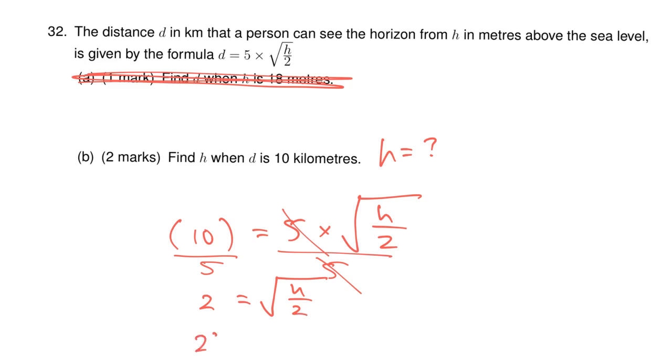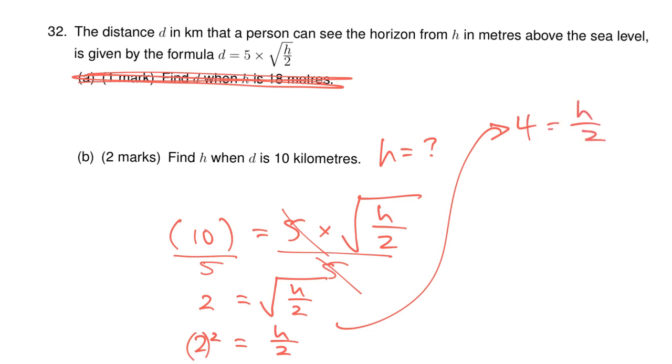So I'm going to do 2 squared on the left, and on the right-hand side, by squaring it, all I do is get rid of the square root sign. So that's a really handy trick to know. The opposite of square rooting is to square something. So if you want to get rid of a square root sign, just square both sides, and you end up with just what's in the middle, and the other side obviously gets squared. So now, let me just run out of room here. So I'm going to move up to here. We're left with 4 equals h over 2. We're nearly there.